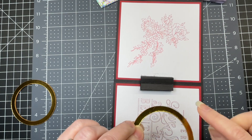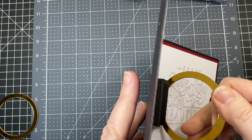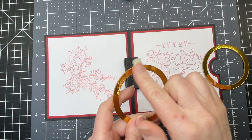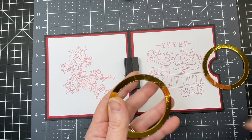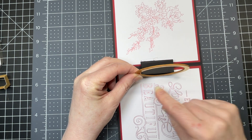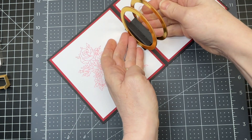I have my hard base and I'm going to put red line tape on the ring itself. I just want to see how far up the ring I have to go - pretty much from here to there - to make sure I have enough coverage. I'm placing it on the base like so, and doing the same with the other one. I've used red line tape where I could have used glue because of the shiny material - glue doesn't respond very well to foiled cardstock. I've taken the backing off my red line tape and I'm positioning my ring so it's as centered as I can get it, with the bottom of my ring at the center of the platform, even with my other ring.